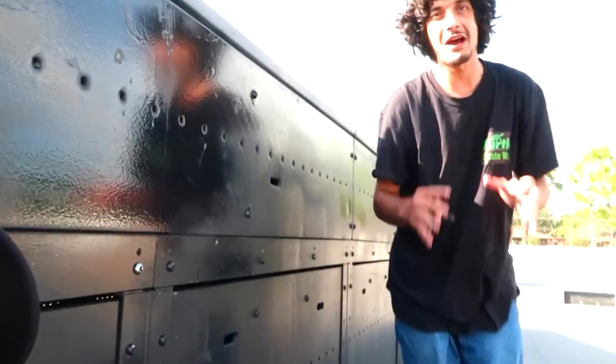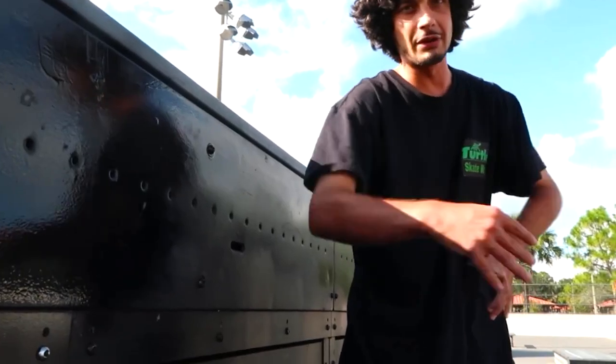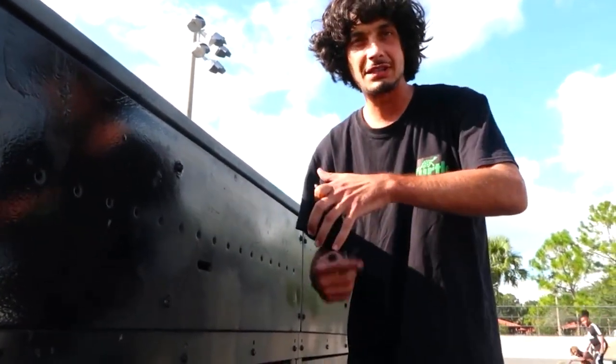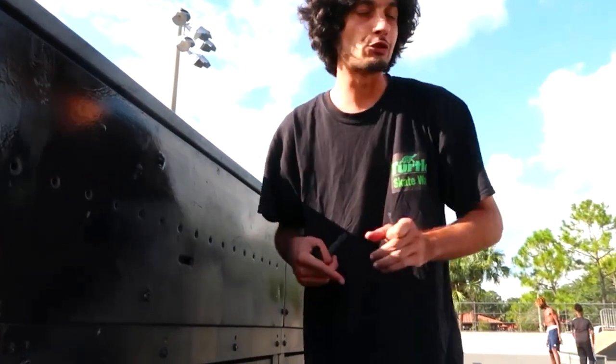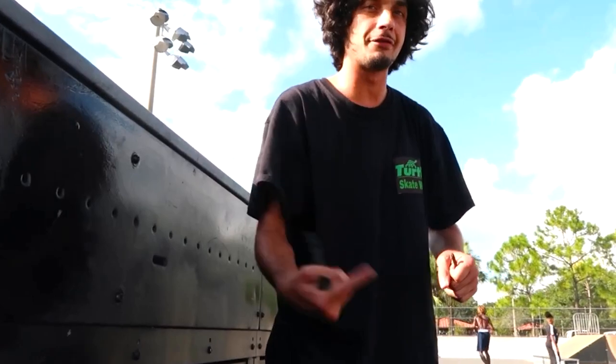A nollie gazelle flip. Yeah, he's gonna have to explain what the hell that is. Okay, it's basically the complete opposite of a nollie gazelle heel. Nollie gazelle heel is a 360, and the board does a 540 heel, and this will be high spin frontside 360, and the board does a 540 flip.